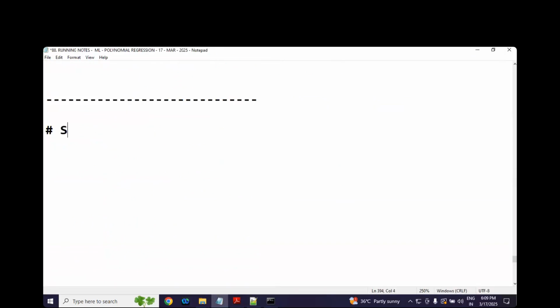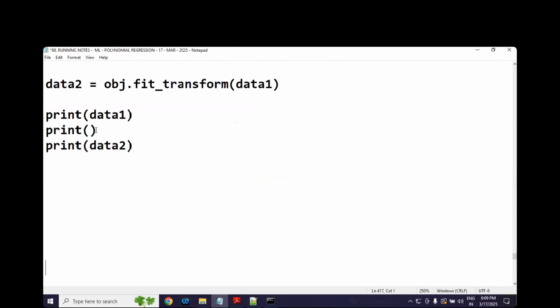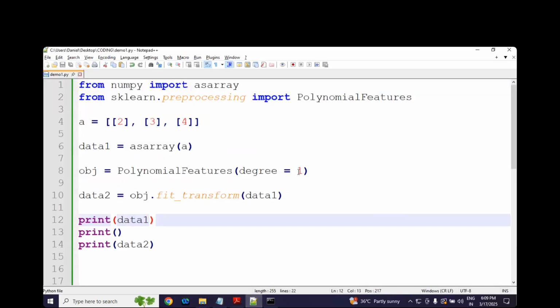First of all, one feature. A single feature, and the degree value: how much are we providing? 1. Remember like this. The next example is copy-paste. Now make a note on this one. Let us change this value from 1 to 2 and run the code.